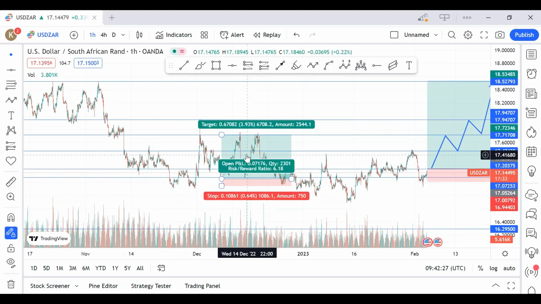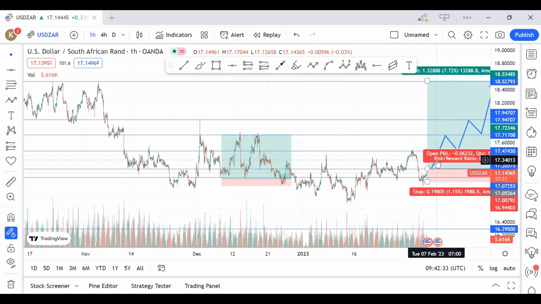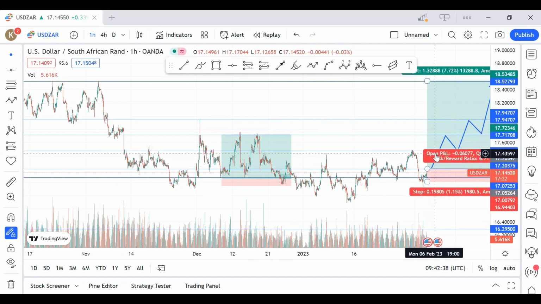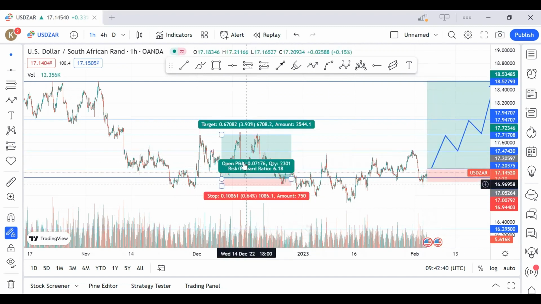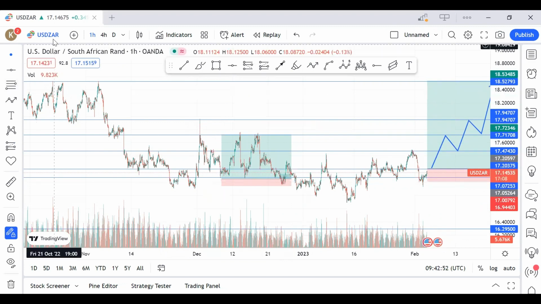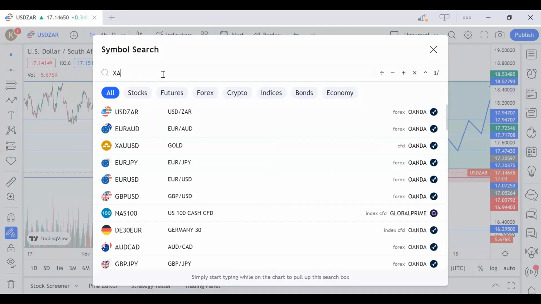As you can see, guys, these levels here will be respected. And also remember, guys, that whenever we reach such levels, the market will break these levels with impulses, as it has done here and here, and also here with impulses. That's why I say this strategy works effectively on these pairs. Okay, so moving forward, let's move to another pair, which is XAU USD.